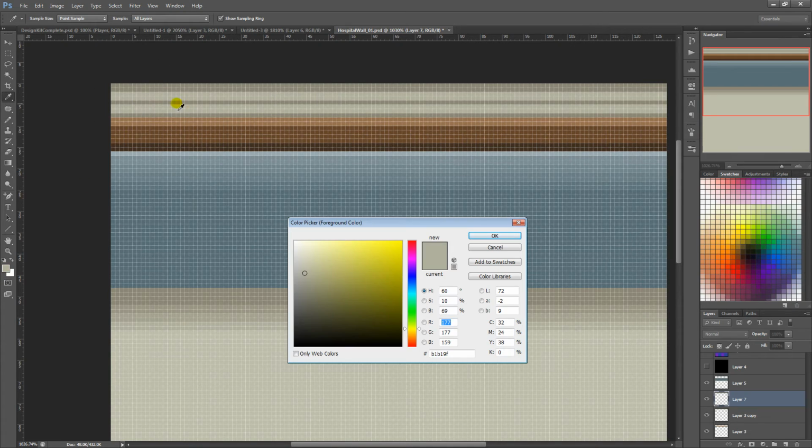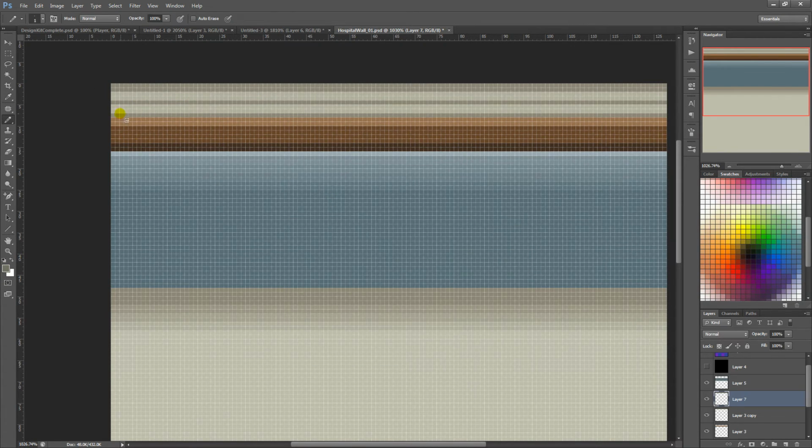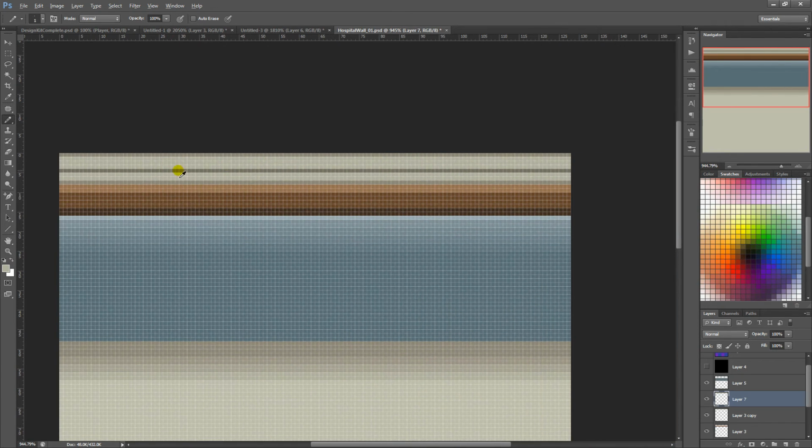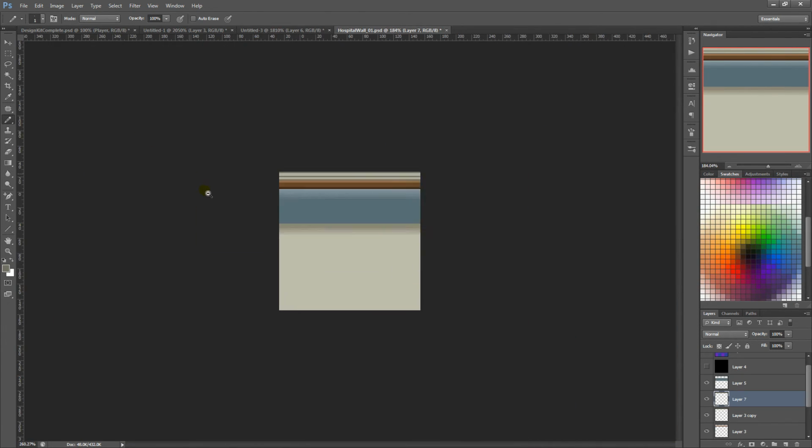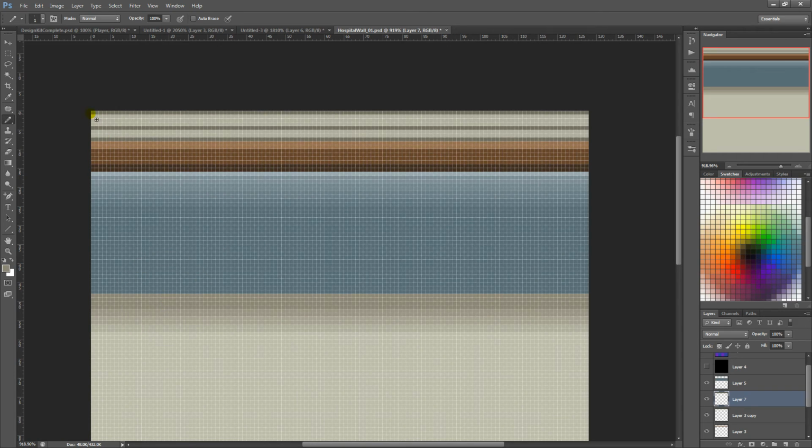And even now that I'm watching it back, I still think I'm taking way too long. But that's the ceiling trim. I don't actually end up using it during the level construction part of the video, but I do end up using it. So I'm just constantly cleaning it up, making sure that it looks the way I want it to look.